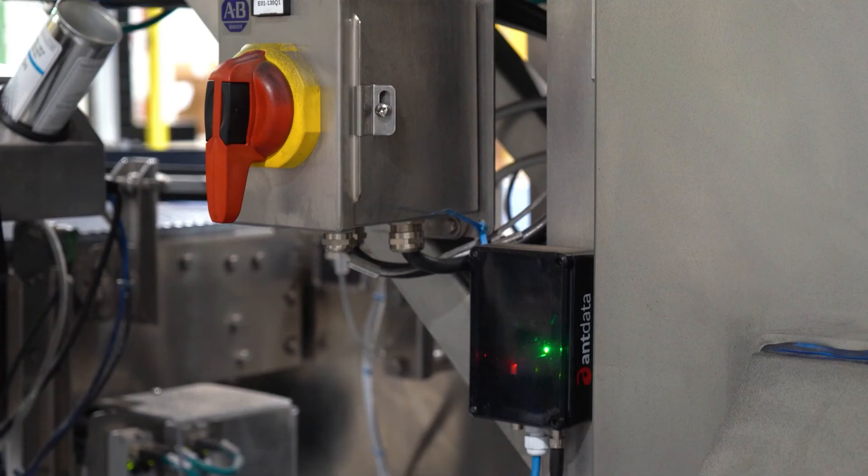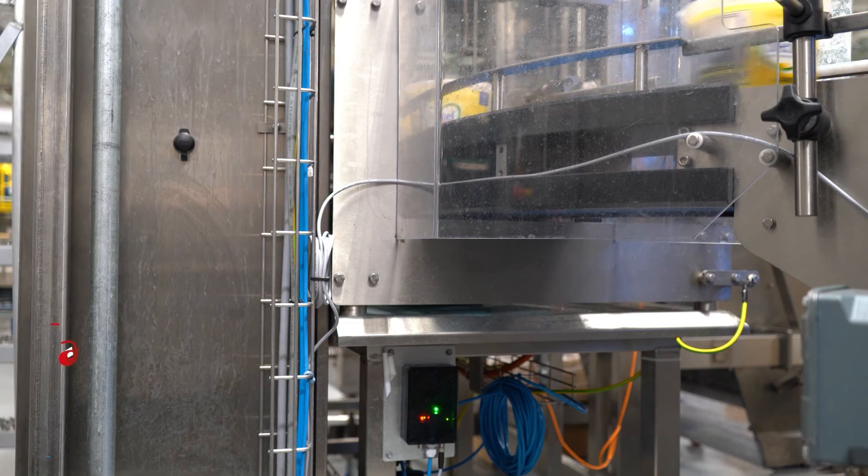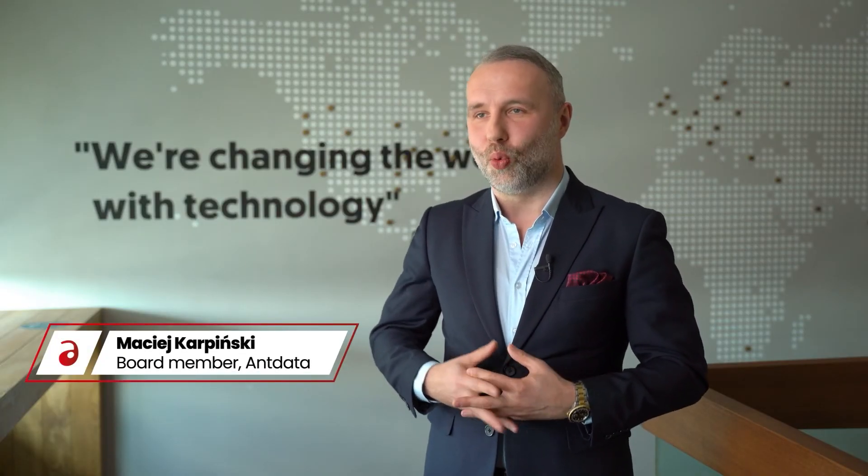We are one of the largest indirect providers in the region with Azure specialist ISV competences. We want to support and share our experience with such exceptional partners. This case study changed the way we think of IT projects — way more complex endeavors are now possible. With Azure services we can deliver sophisticated systems that truly represent the idea of Industry 4.0.